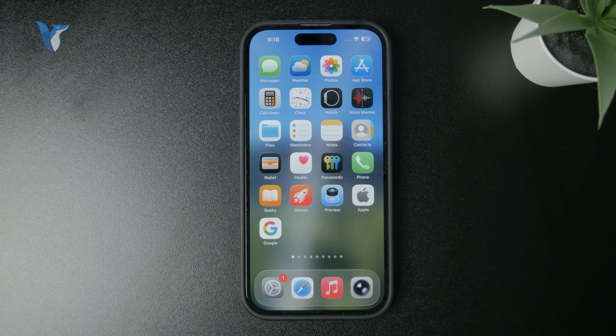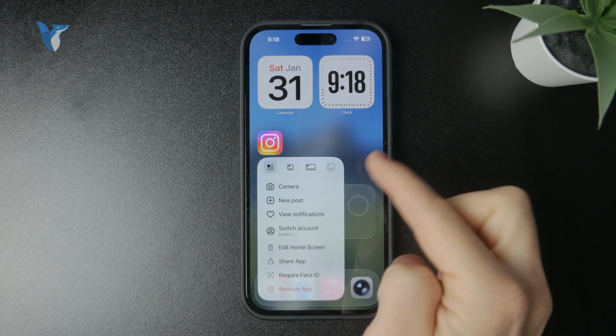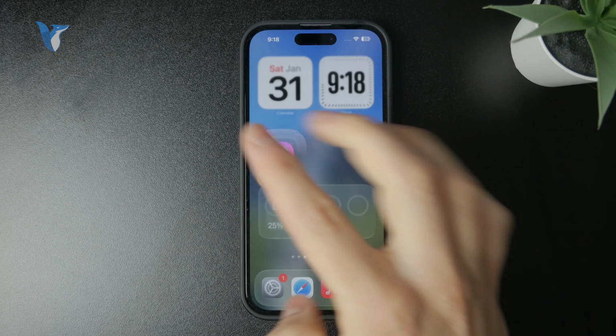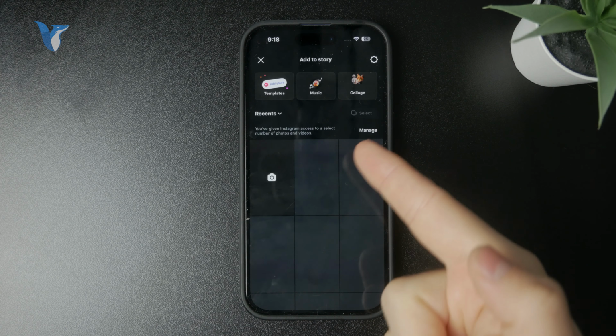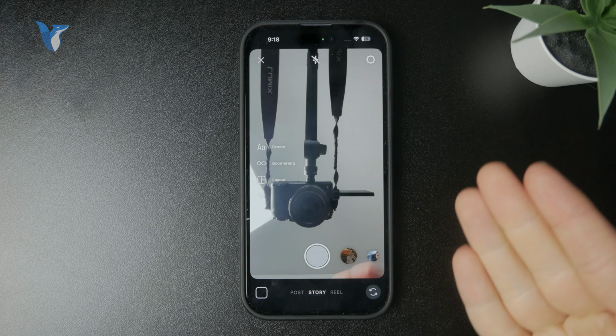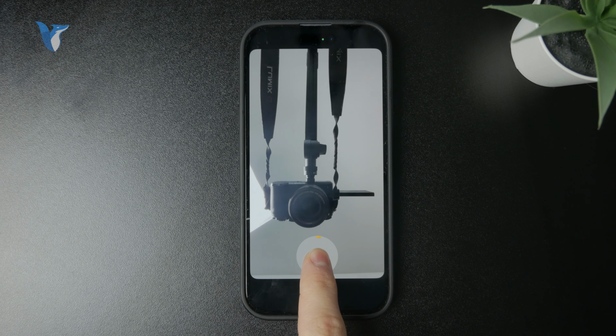So the first step is to open up your Instagram app and just basically get to a situation where the microphone and a camera is going to be needed. So in reality, it would look like this. You would basically just open up the new post or new story creation page, and you want to just click on the camera. So you essentially need to use it, right?